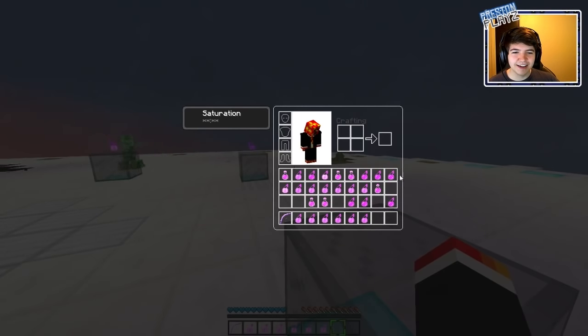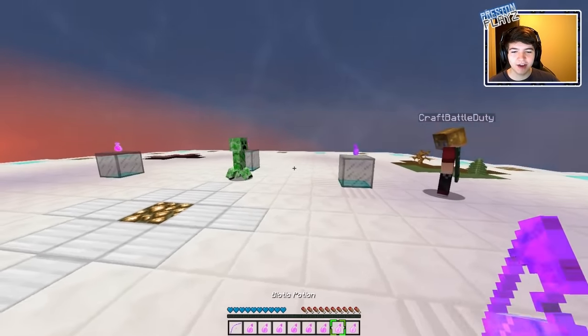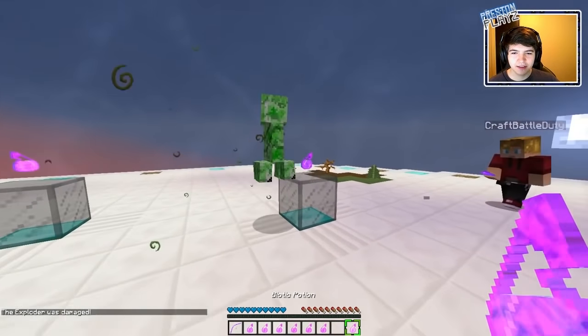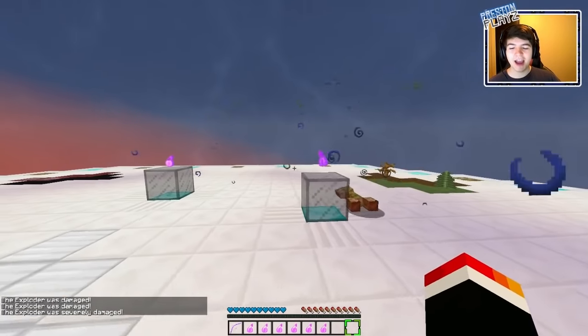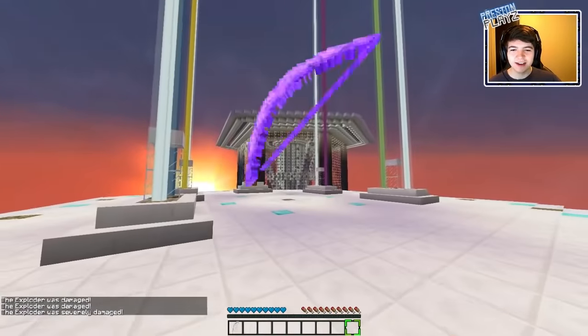No, dude. All right, there are other potions that do different damage to different enemies. Are you sure? That's fine. I got biotic potion again. This one works as well. Dowsing potion. There we go. Oh, severely damaged. Yeah, dowsing does severe damage. Let's go. Holy crap!